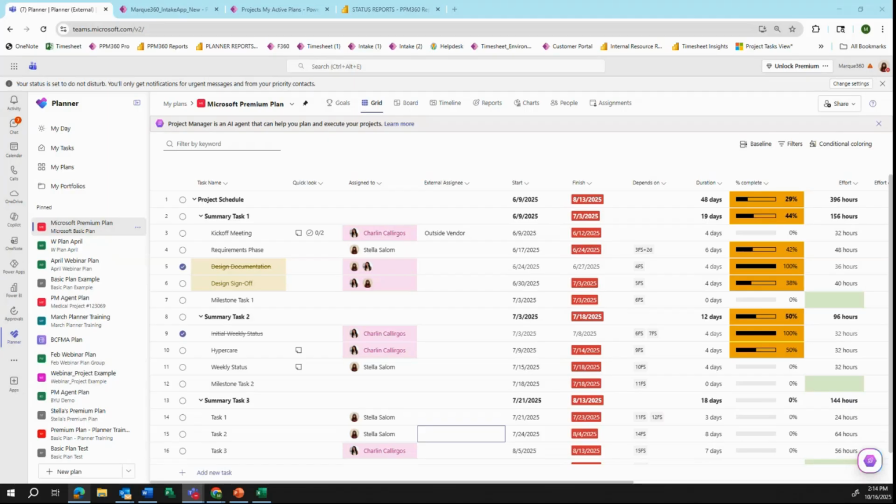Sure. Yeah. And your graphic illustrates it, but I just wanted to call it out. So in Planner, you can create 2 types of plans. One is called a basic plan and one is called a premium plan. What we're looking at right now, Stella is showcasing a premium plan. It is the premium plan task assignments that unfortunately don't bubble up for someone assigned tasks under my tasks. But if you create a basic plan, those will bubble up in that view. And things are always changing. So who knows, that could be improved tomorrow for all we know.